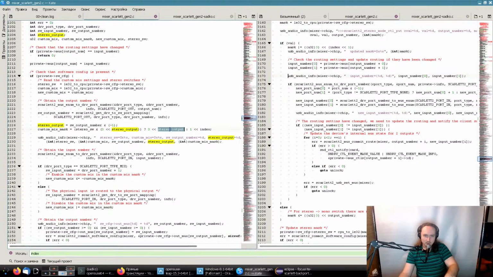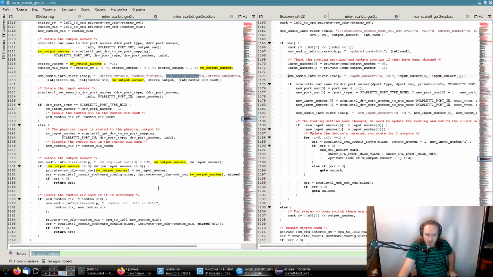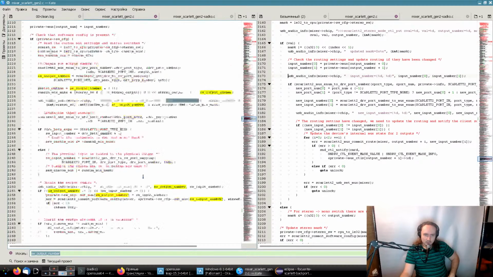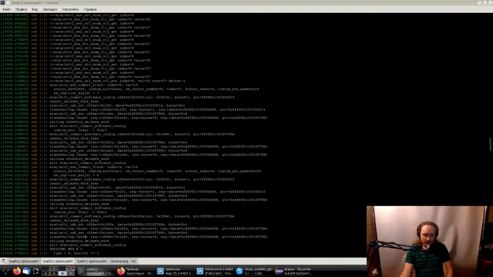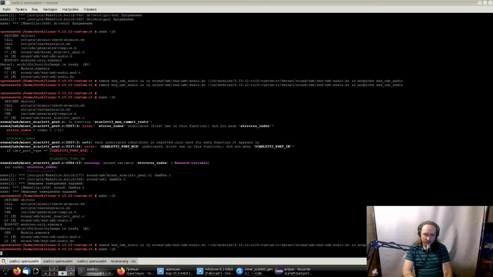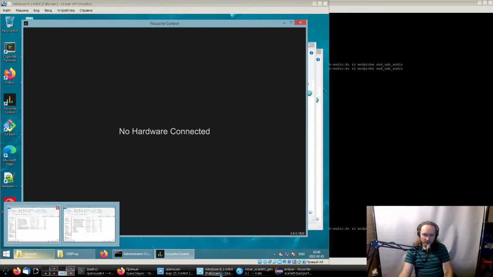Oh, 1 shifted by software output number. Yes, that's the output number, and it starts from 0. And nothing more. I believe I need to recompile the driver. And while it is compiling, I need to reconnect to the Windows machine and update the routing.